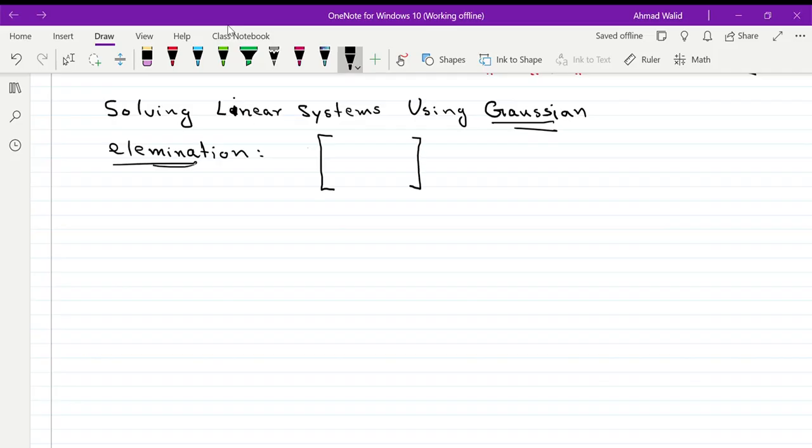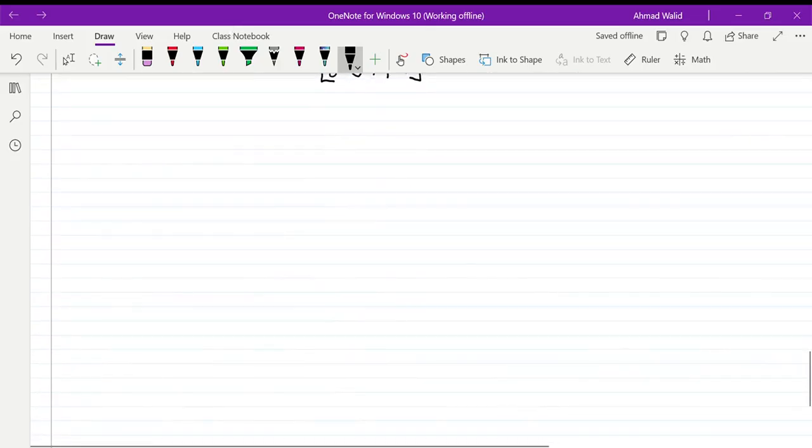It means if you are dealing with 3 variables, you should go this way: 1, 1, 1, 0, 0, 0. Here a number, here a number, and here a number. Correct? And here are the constants. That's your goal matrix. Now, I write 4 steps for you here before starting an example. Let me write it down for you. Follow these steps. You can solve any system.